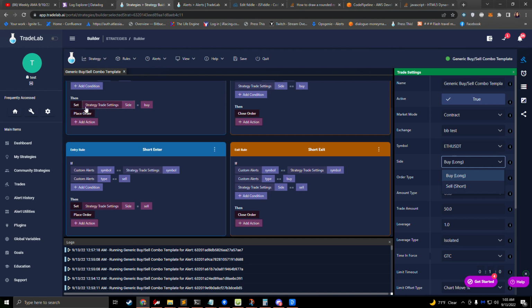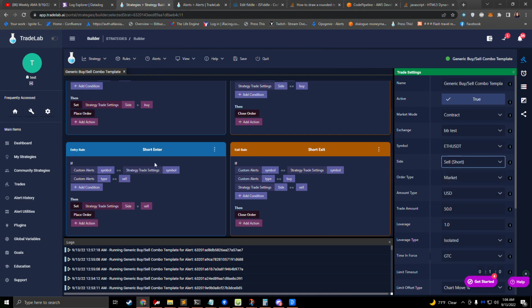You see here where it says strategy trade settings. Well, that's these right here. And so we're actually setting the trade settings side equal to buy. So we would be setting this drop down to buy. And this one here, when we hear our sell alert, we would set the side to sell. So we would set this drop down to sell.